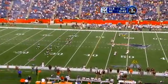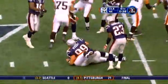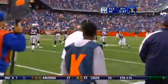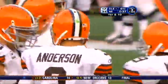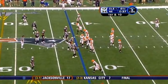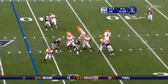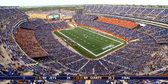And Josh Cribbs now back inside his 5 for yet another kickoff from Stephen Gostkowski. Short one. From the 23-yard line, it's Jason Wright, and Wright across 40 to the 42. 37 seconds remain on the clock. So Derek Anderson's 7th career start is not a dandy. Anderson over the middle, incomplete. Winslow, the intended receiver.